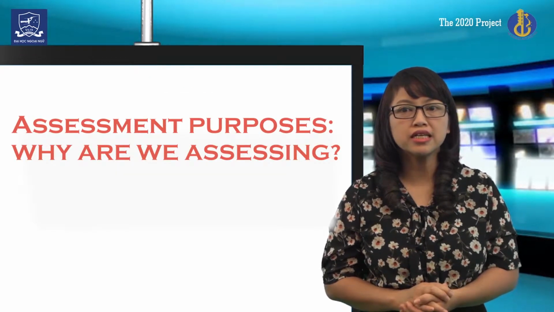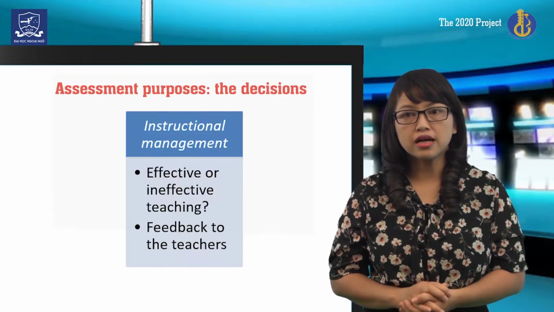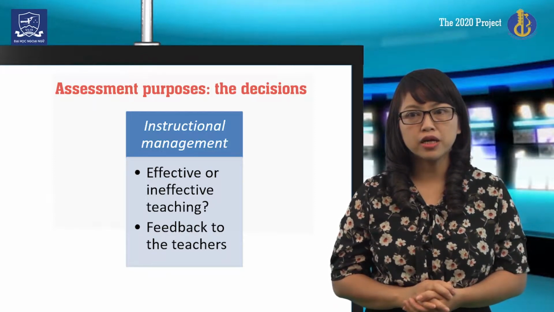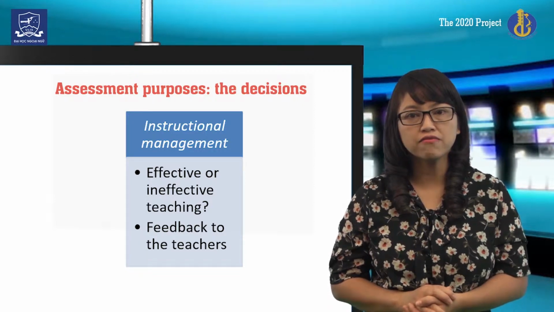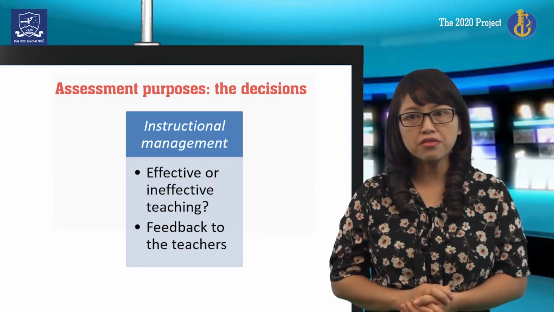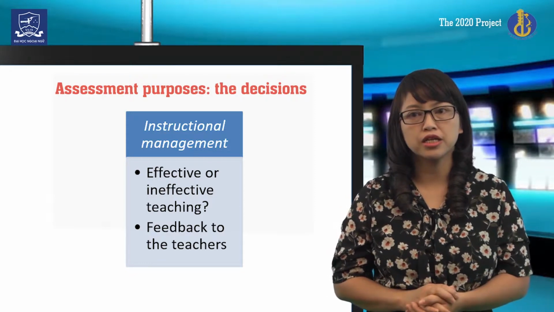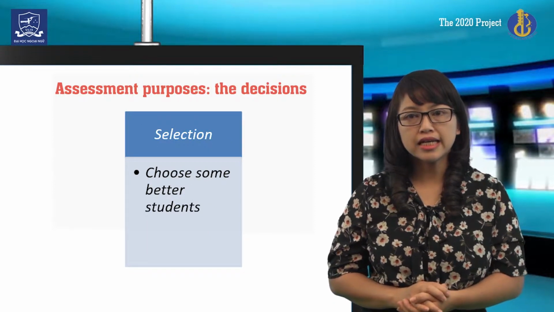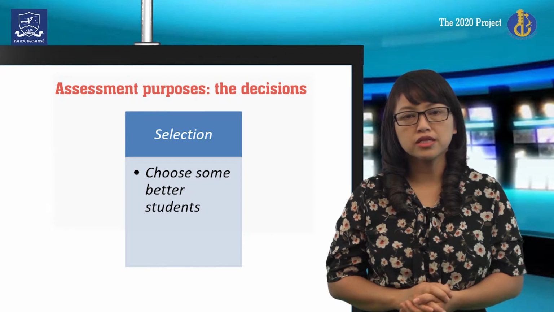Now the question is, why are we assessing student language ability? First, assessment is conducted for teachers to manage teaching and learning. It can provide information to know if the instruction the teacher has provided is effective or ineffective. In this way, it provides feedback for the teachers to improve their teaching and for the student to improve their learning. Secondly, most people are familiar with selection purposes of language assessment.